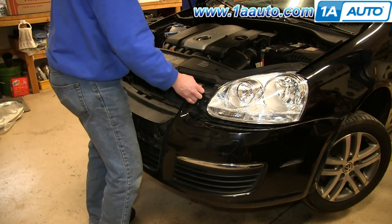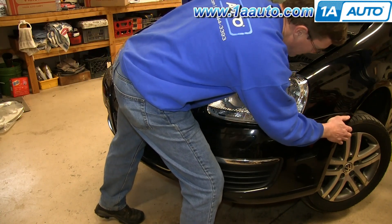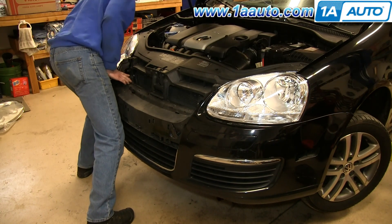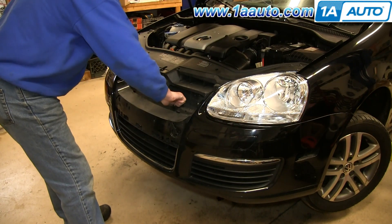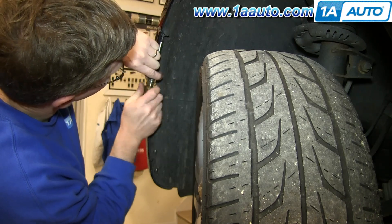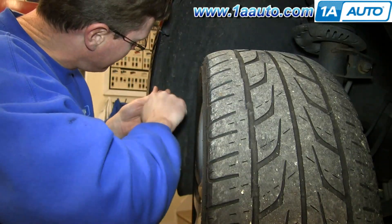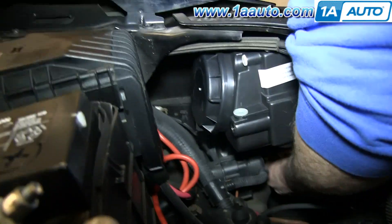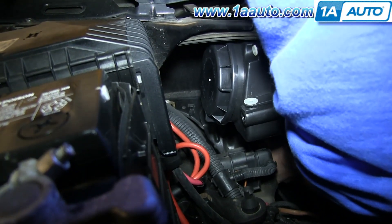To replace your bumper cover, just line it up. Then push one side back into place and then the other side — you may have to line it up a little bit. Replace those two T30 screws on the front of the bumper cover and tighten those up. Then replace the five T25 screws in the wheel well on either side. Reach down behind your side marker light, pull the harness up and feed it through, then reclip it onto that lip on the bumper cover and repeat this process on the other side.